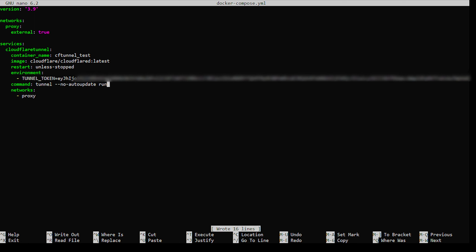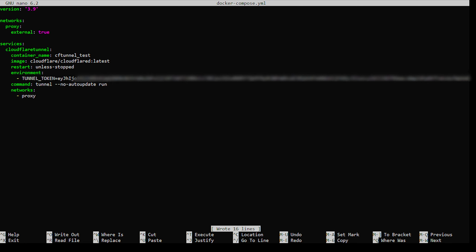Now save it. Now you would need to create a network in Docker named proxy for the Cloudflare tunnel to communicate with the other containers, and you would need to add this network to the other containers also for communication. So if you are running a reverse proxy such as Traefik, then you can add the Traefik reverse proxy to this network and Traefik will handle the rest.